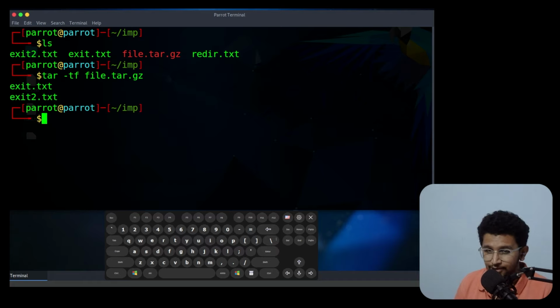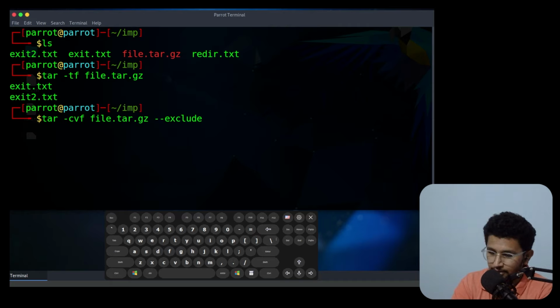There is one more argument, not a hyphen, that is called exclude. So what I do, I use tar, then c for create, v for verbose, f for file, then I'll specify the file, file.tar.gz, then --exclude, and the file name, exit.txt.